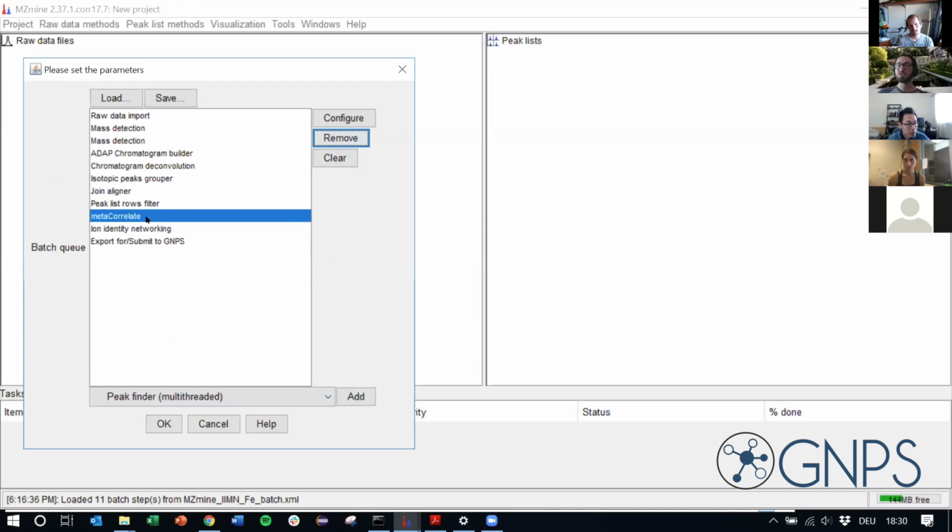Gap filling is definitely good if you want to do statistics and so on. It's definitely needed, I would say. It's very hard sometimes, and it really depends on the data set and on the analysis. But for this small data set and for the workshop, we're not going to go with gap filling here.